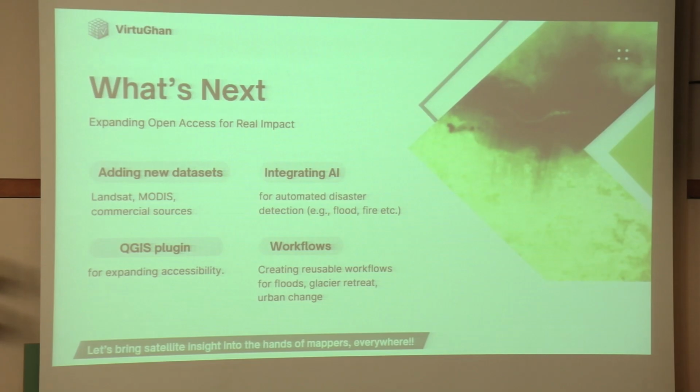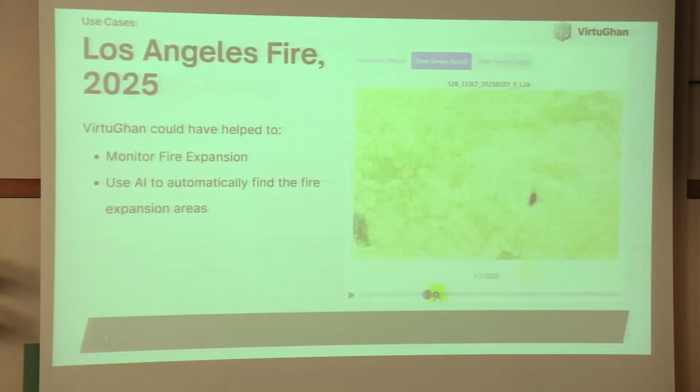Integrating AI, you can think of it as, we were thinking maybe for snow cover changes, like a climate change issue. If you want to track glaciers, then because everything works on 256 by 256 tiles, it is easy to feed them into AI workflows where you can make predictions on top of it and then trigger actions. So that we can create those workflows, basically. That's the next thing that we are thinking about.